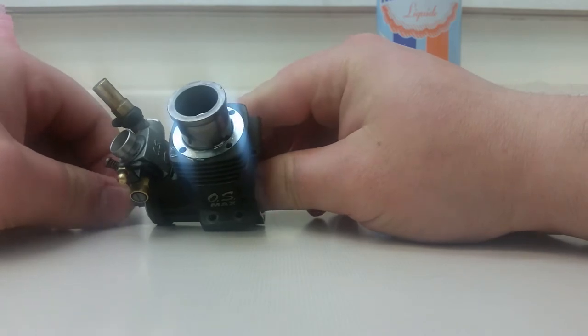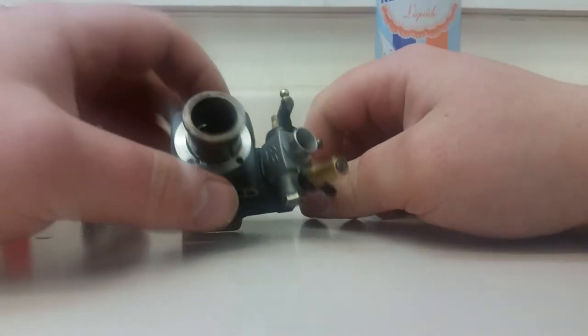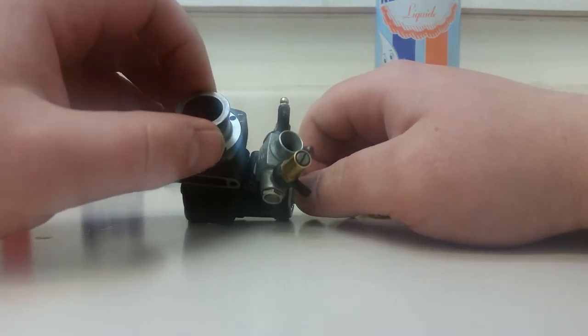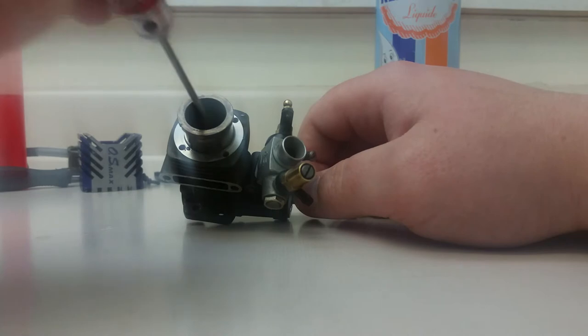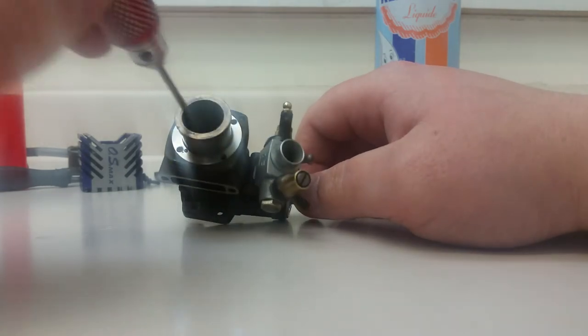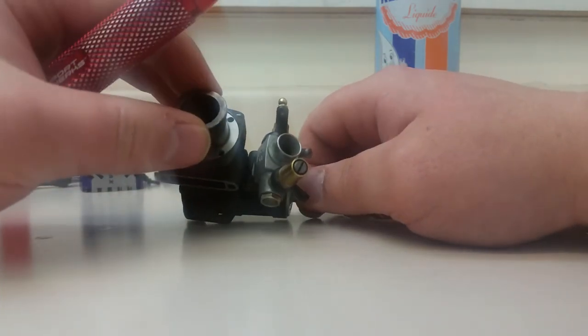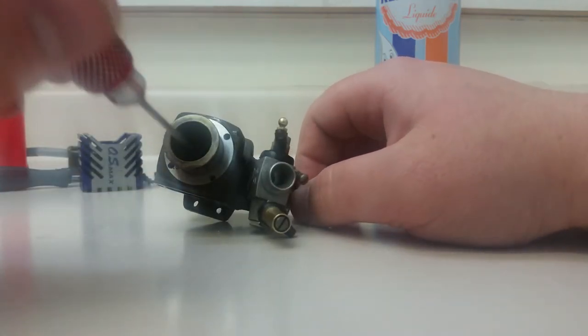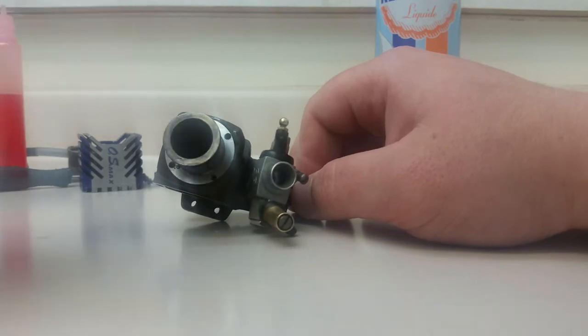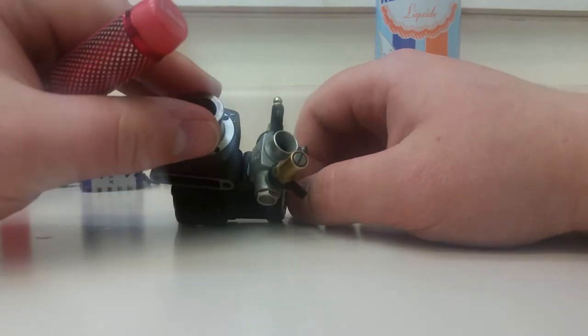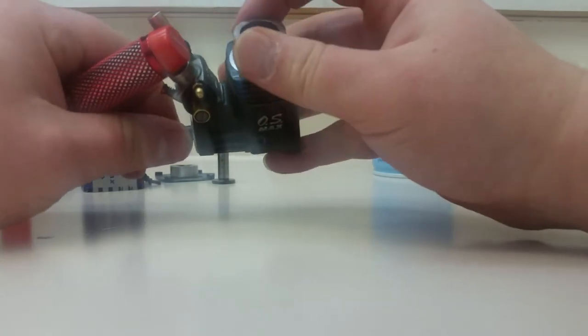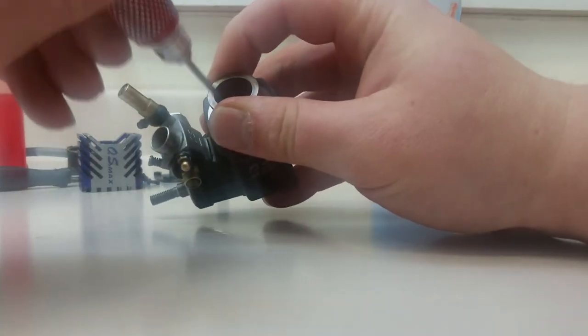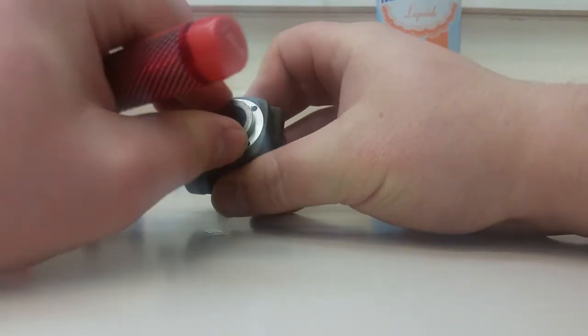You have to be careful because you don't want to start forcing things either. So now there's a tricky part, we have to get the sleeve, the piston to line up a little bit. Don't really recommend using metal tools to do this with, but if you have to you can, just enough to guide the piston back up in there. This one wants to be stubborn today.